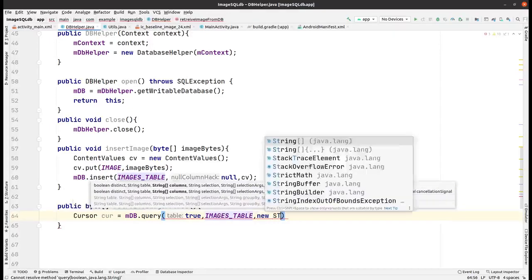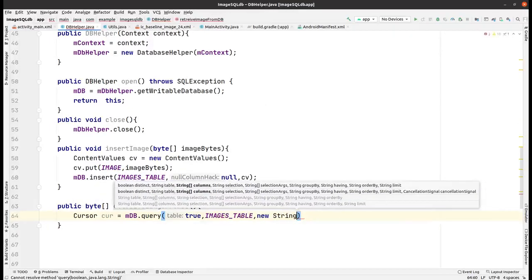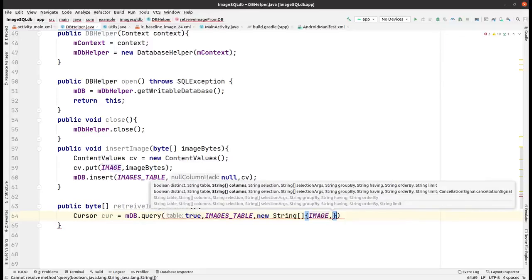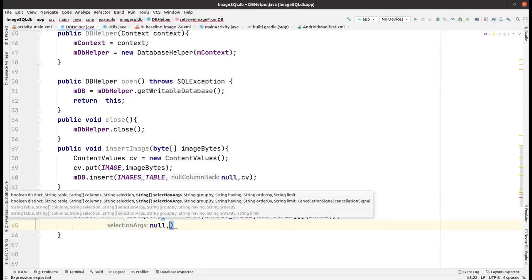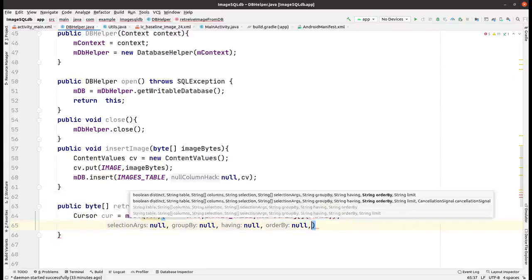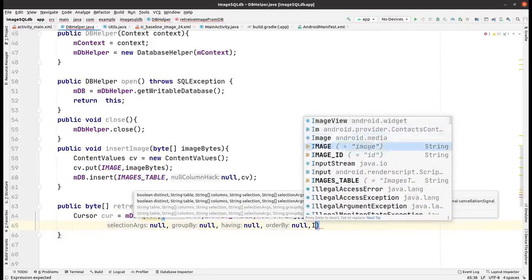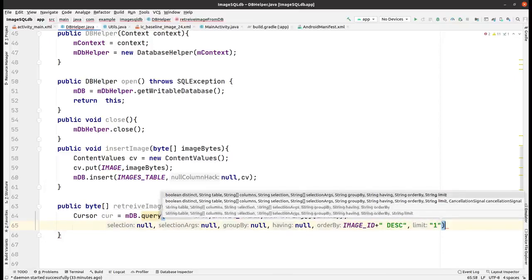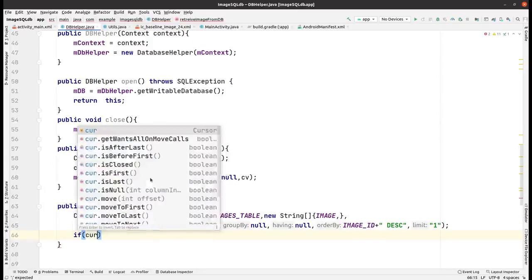So we are just getting it by cursor, and then we are calling a query and passing the table name here, and then what we need, like image, and then null for selection arguments, and all these things will be null, like group by, having, order by. So then image id, it should have a limit, and descending order. Okay, and limit by 1, so it will just open the top one.